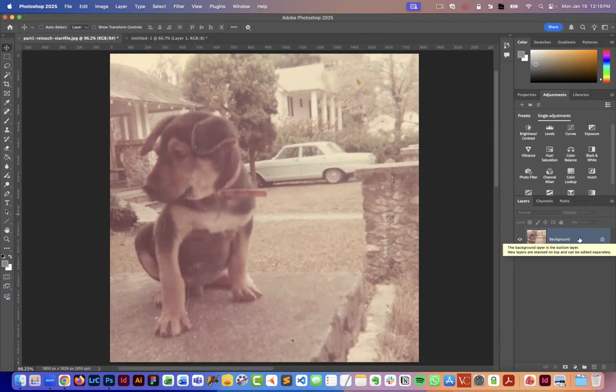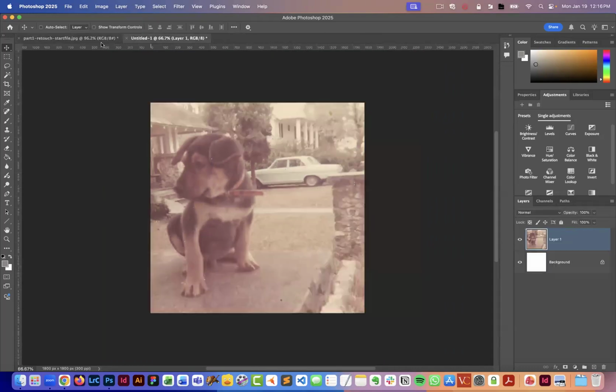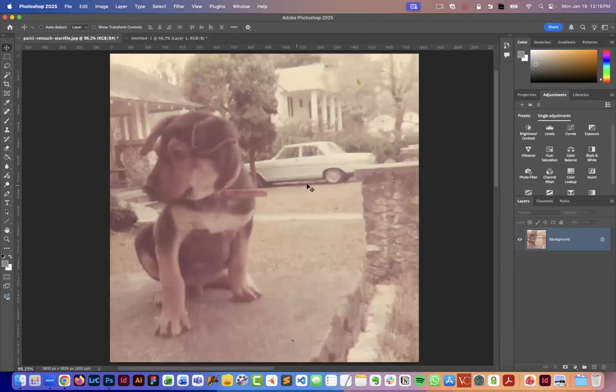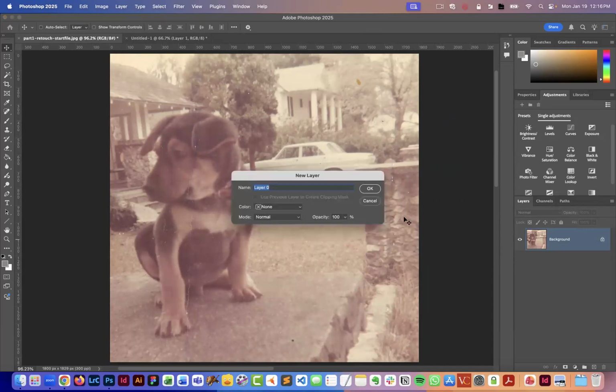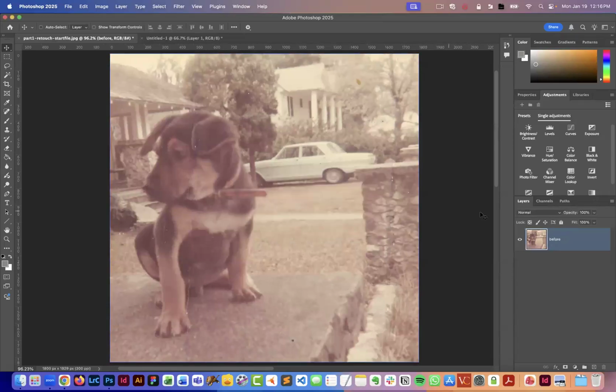So with that said, I do have these two different files just so you guys can see. And the one that I had cropped, I have my background layer. By default, a background layer is going to be locked. We can rename it like before because we don't want to mess up this layer. I can actually lock it again. So anytime you double click on a background layer, it'll let you rename it, plus it'll unlock it. So if you want something locked, you will go down there and choose that lock option.